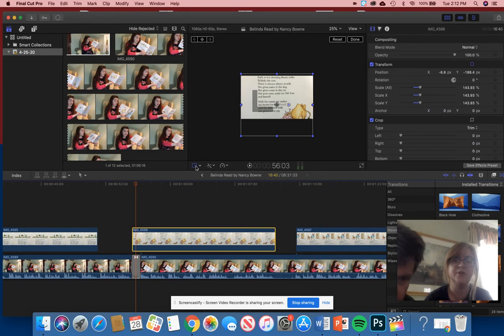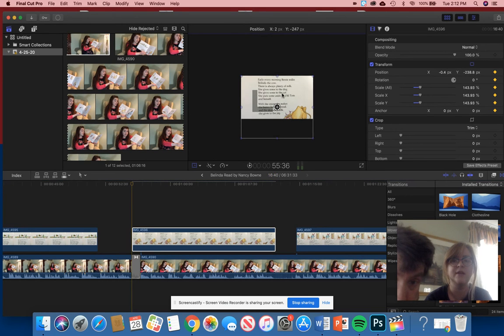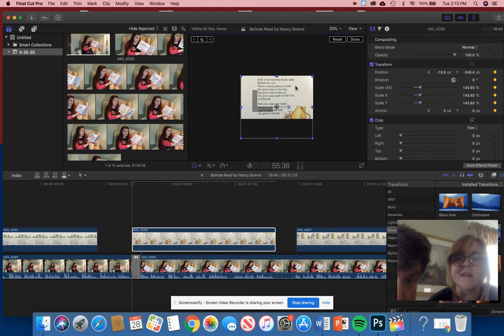Make sure you're on transform. Go to the very first frame. You go up here and hit the keyframe button. That's a keyframe. This means at this point in time, you want the transform tool to be at a certain point on the still. So like I want to start it there. But I also cut out some of the picture.